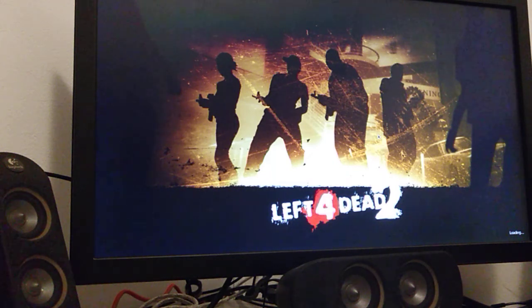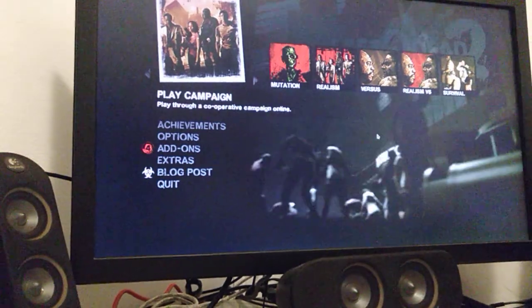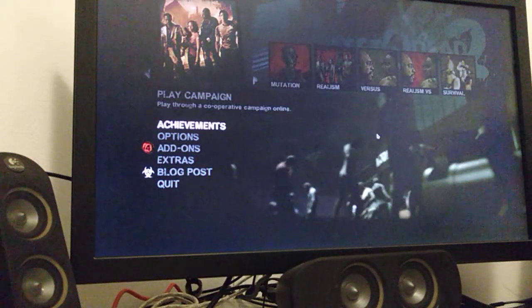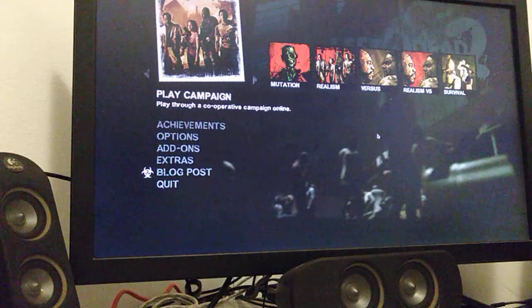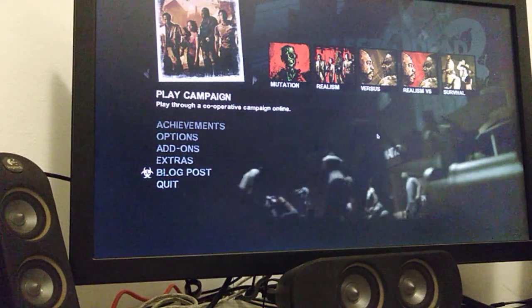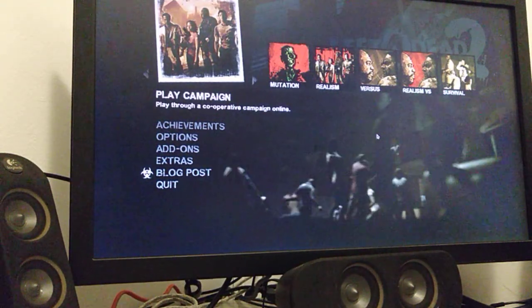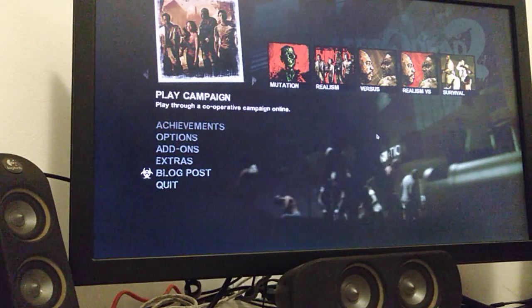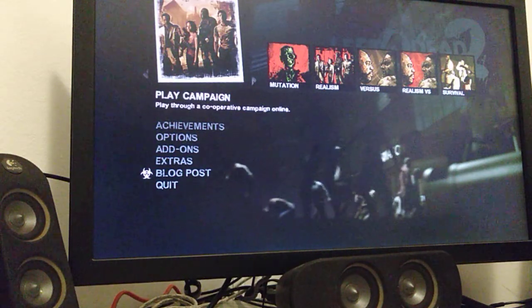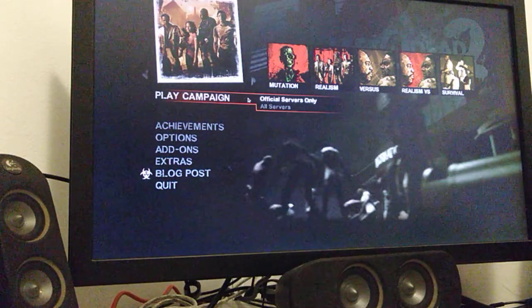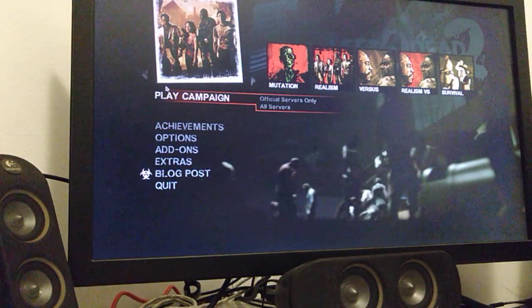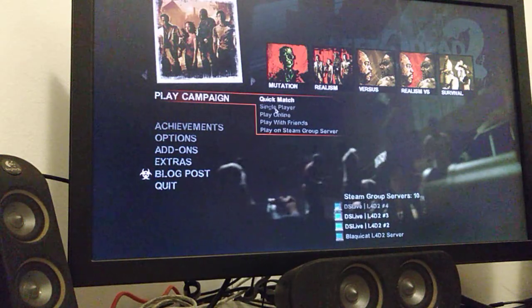I don't know why, but the mouse sensitivity is messed up. I don't know why, or if there's a workaround that can be applied so I could play this game. No, play campaign, single player.